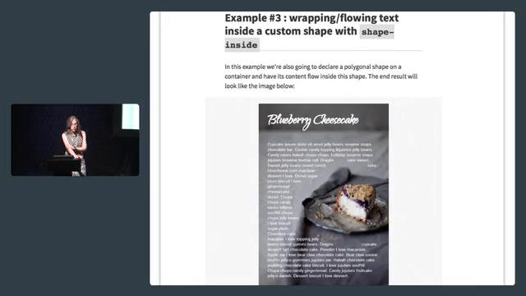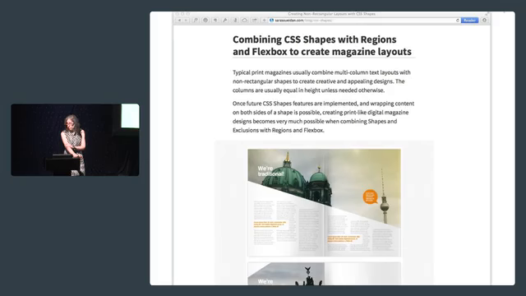Stuff we just have not seen on the web at all. Here's another one. Things that are very familiar from the magazine world, but if you were going to do something like this on the web, it would have to be so hacky and fragile. It would just be handcrafted for one particular article on one particular fixed width website with one particular set of text. And you wouldn't be able to systematize this into a CMS or in any kind of production environment. And it probably really wouldn't work. It probably would break half the time. But with CSS shapes, which should be shipping pretty soon, this stuff will be possible.